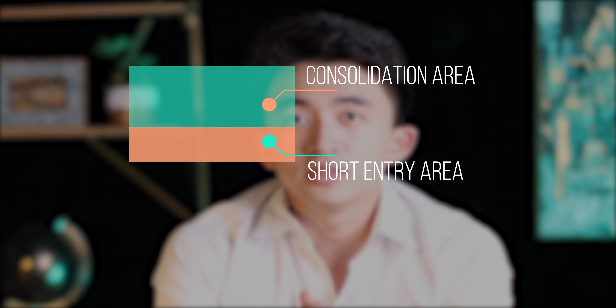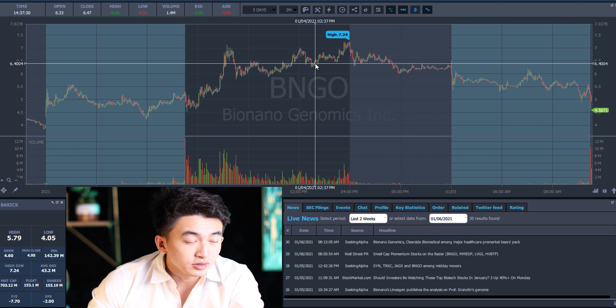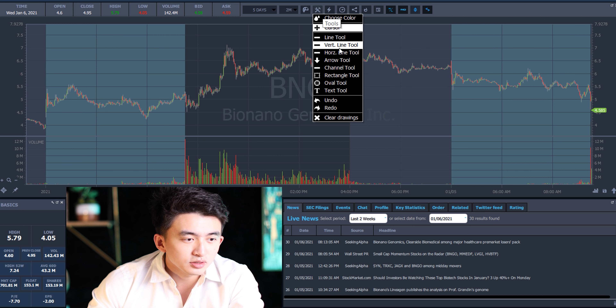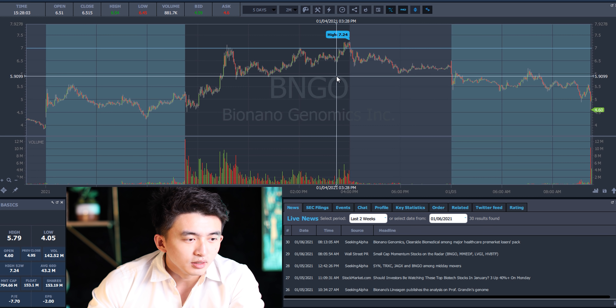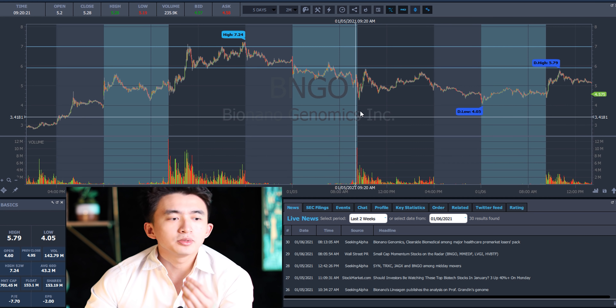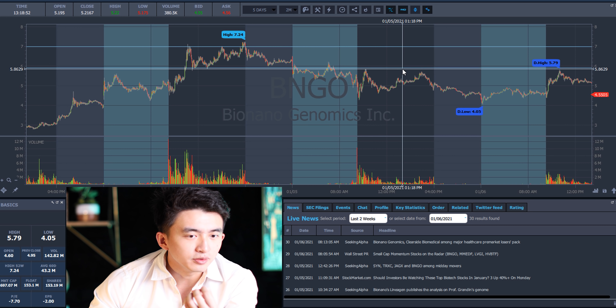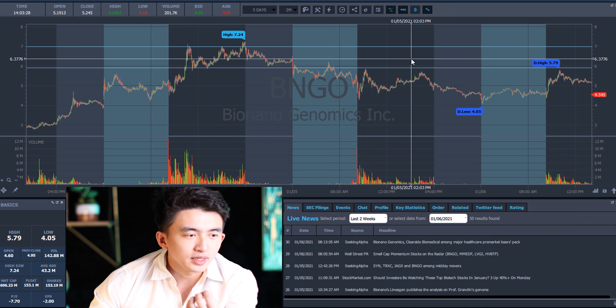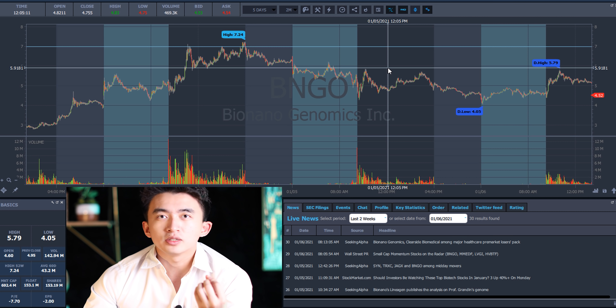To be able to use this as a swing trade, you will have to short under the consolidation, waiting about 10 to 15 percent. Your potential entry has to be really close to the consolidation because normally the consolidation is pretty wide — there's a decent range between the high and the low. The high of the consolidation is around $6.70 and the low is $5.90. To find the entry after market open, the closest you can get for BNGO will be $5.80 to $6.50, risking the high of the consolidation at the seven dollar area.